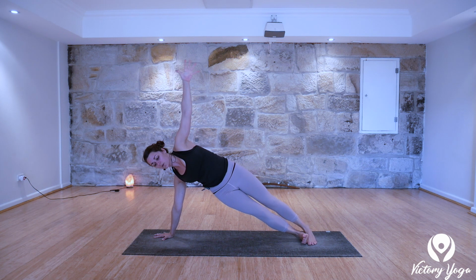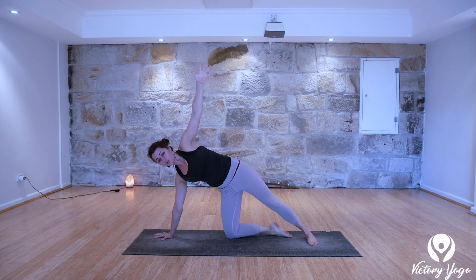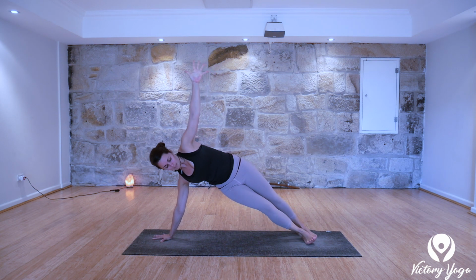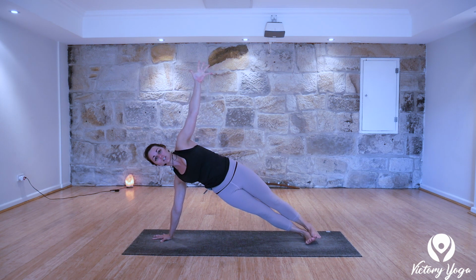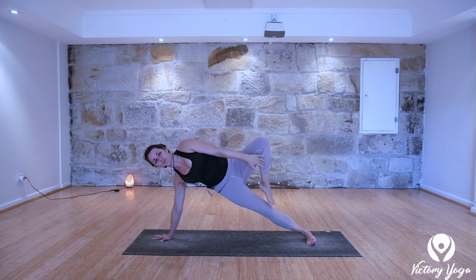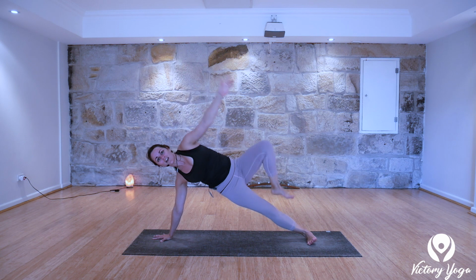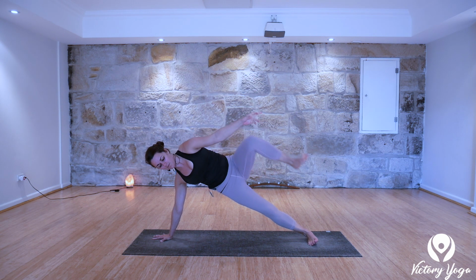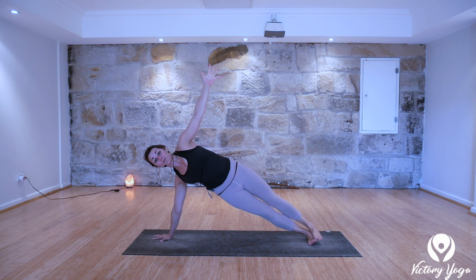Now your option, if you want to go into a supported plank, you might want to drop one knee down onto the floor. Now if you're happy to stay in that plank or you want to take any other variation by either lifting one leg up, bringing maybe the foot into the inside of your thigh, or even grabbing your big toes. So whichever variation you are in, what are we going to be doing next?